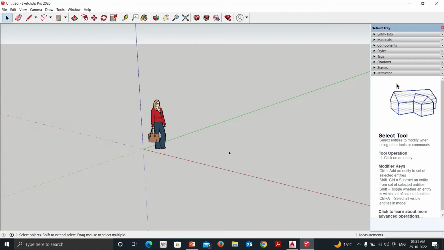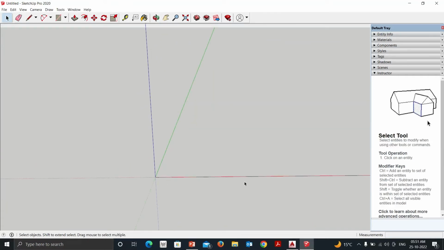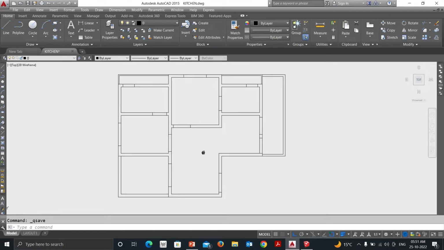After entering our screen, first we will delete this already made model. To import any plan from AutoCAD to Google SketchUp, first you need to clean your plan.